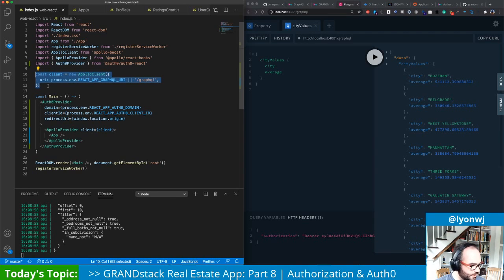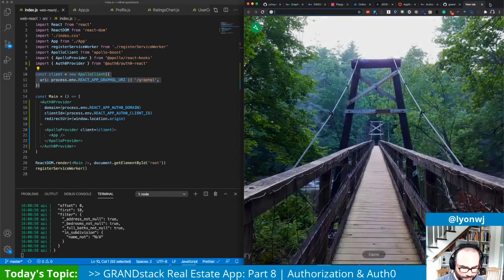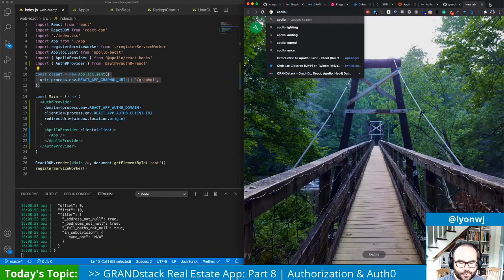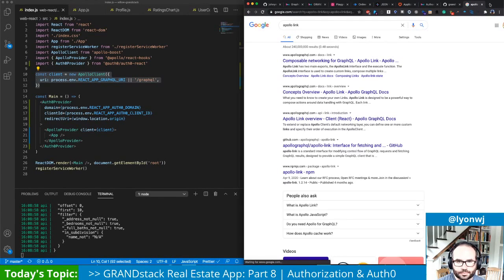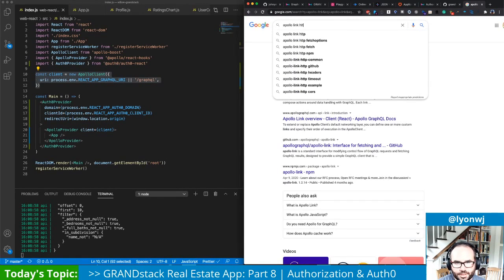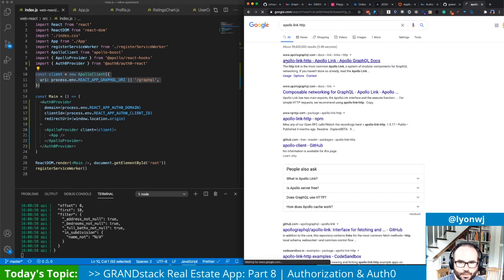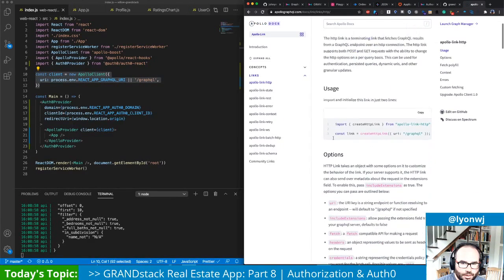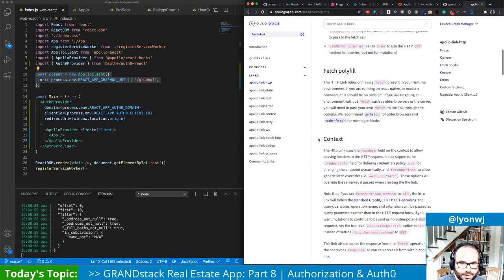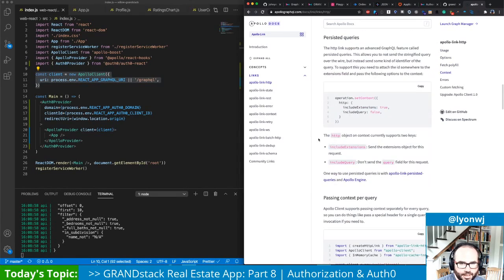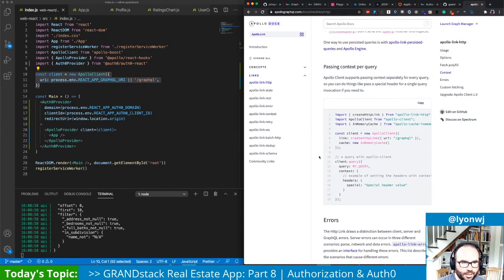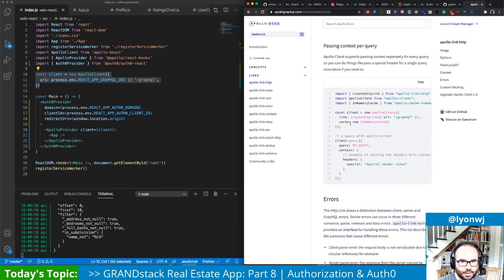Apollo client has this concept of links. So if we look at Apollo link HTTP, a link allows us to create things kind of like middleware, where we can do some operations to the request as it goes through this middleware pipeline.